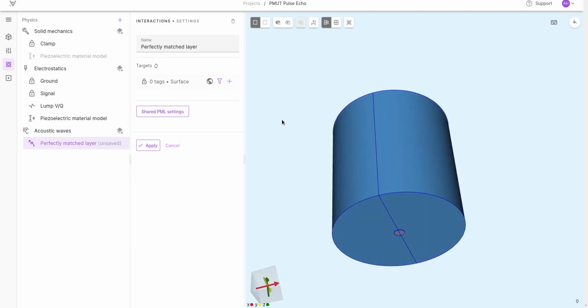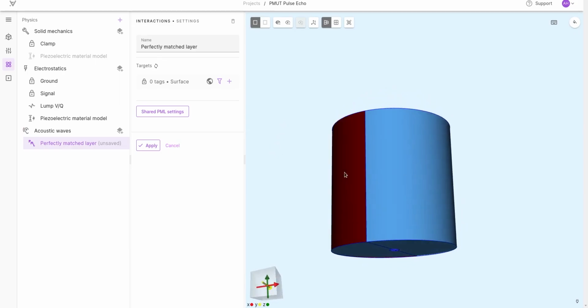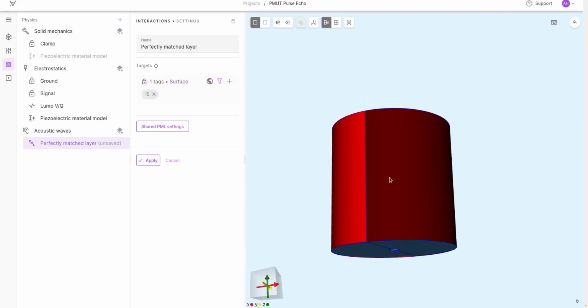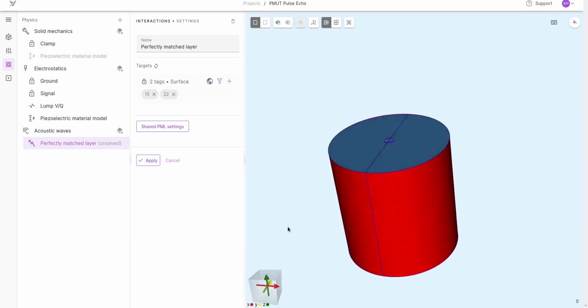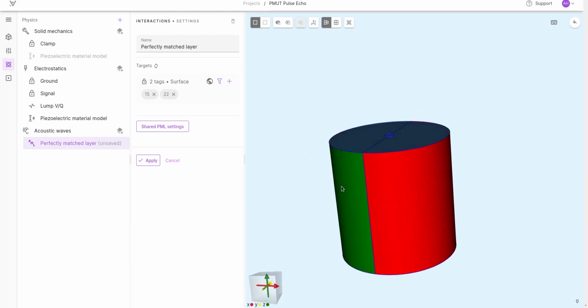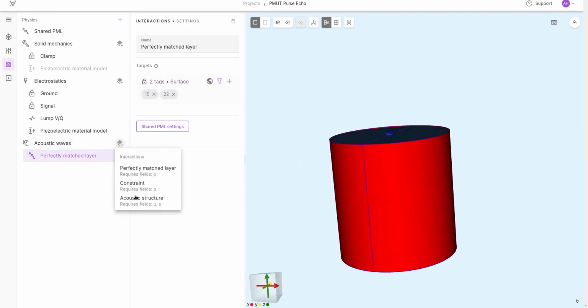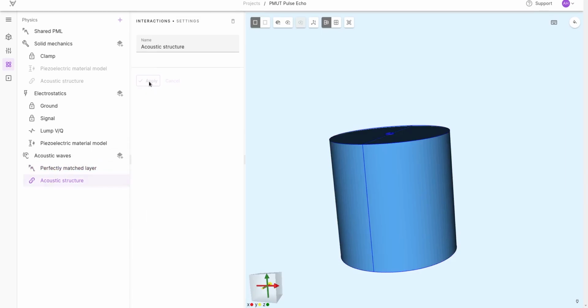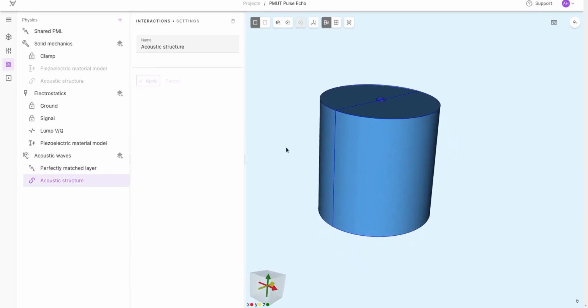That's the default behavior. But then on the sides, we want to say that it's kind of two parallel plates facing each other, but on the sides, it can just flow out in the way it wants. And then the silicon will actually extend radially forever, but the waves will be allowed to leave perpendicularly. And then as a really last step, we add the acoustic structure interface. And that's it. So we are all set, and we can move on to the next session.